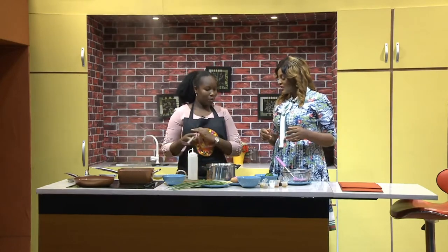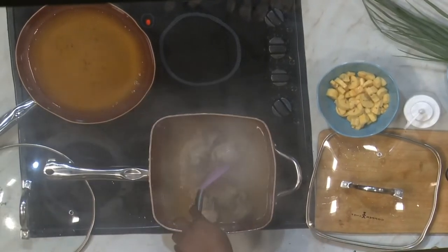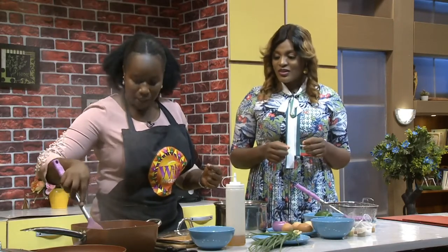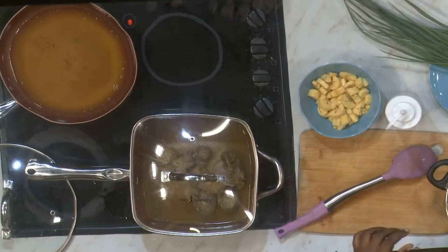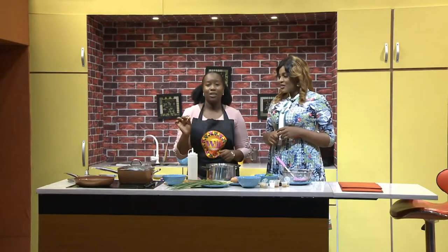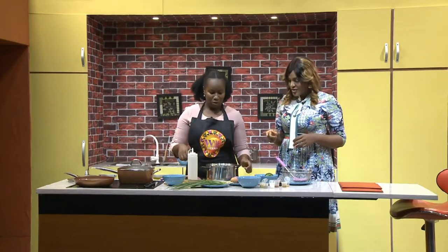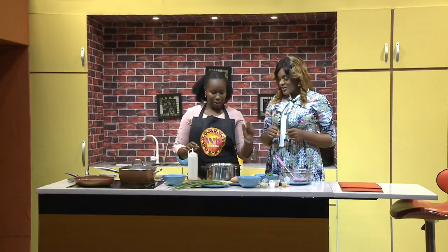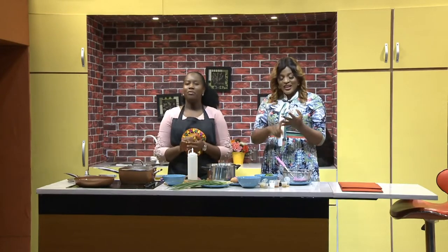We also have our sesame oil. For this recipe, I like to use just a dash of it — it has this flavor it gives. Can you replace it with sesame seeds? No, you can't — for this recipe, you have to get the sesame oil specifically. So if you want to do this stir fried rice exactly as Chef Blossom does it, follow the ingredients she has recommended. Also your garlic — do not miss it. Grate it directly into the pan before you put the shrimps in. Garlic is the star ingredient — it's magical in food.